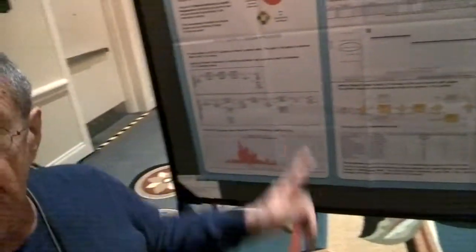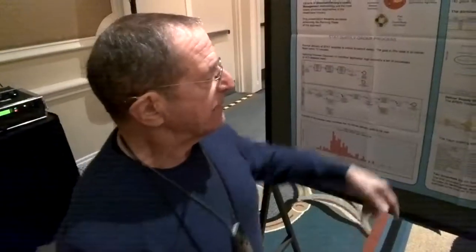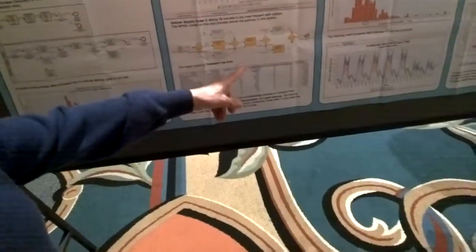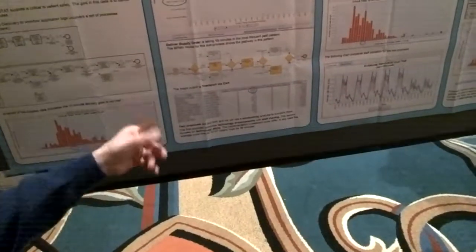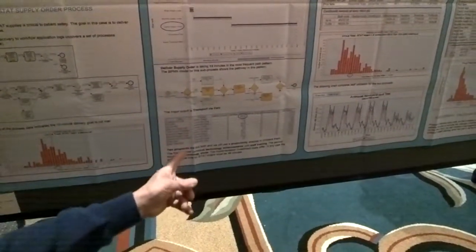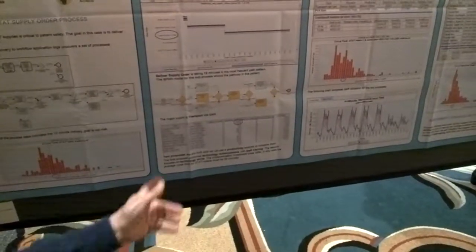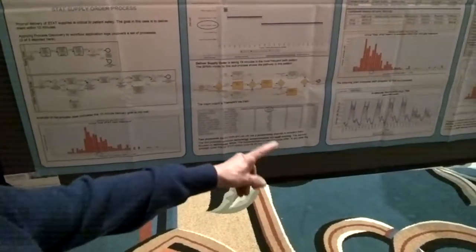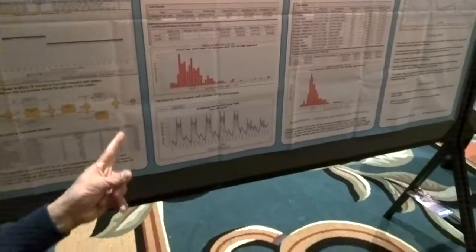Then the question is to do a root cause analysis to find out what the problem is. That root cause analysis decides that within one of the processes the actual transport of the ordered materials is taking much too much time. It itself is usually thirteen minutes and the objective for the whole process is ten minutes. There is an analysis which says what has to be fixed and then you can make different proposals for how to fix it.